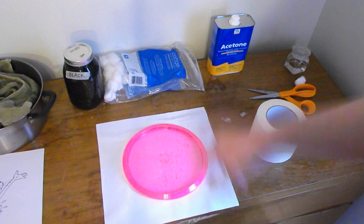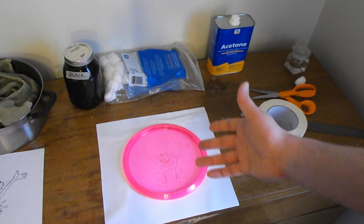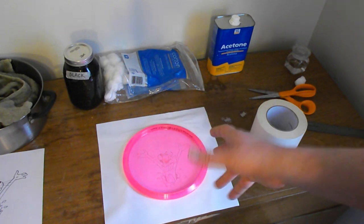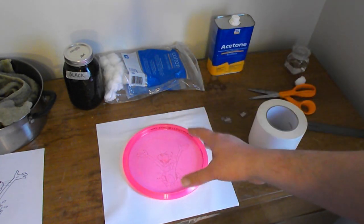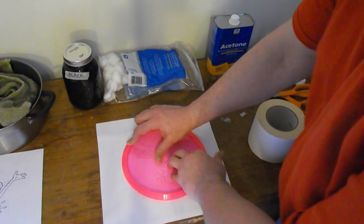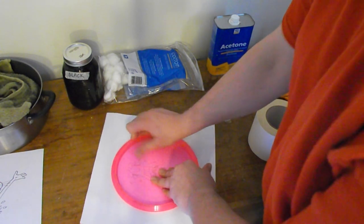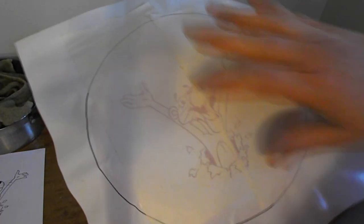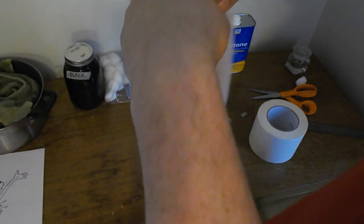One thing to remember is when you put your disc down onto the vinyl, it's very sticky. You only have one chance really to put it down. If you get it in the wrong place, it can be almost impossible to pull the vinyl off and save your stencil. So when you put your disc down, make sure you've got it exactly where you want it. Now once you have it on there, you want to start at the middle and push as many bubbles out as you can. So now this is what we have. Contact paper's on top, vinyl's underneath. Make sure you get as many bubbles out of there as you can, and then we can take our contact paper off.